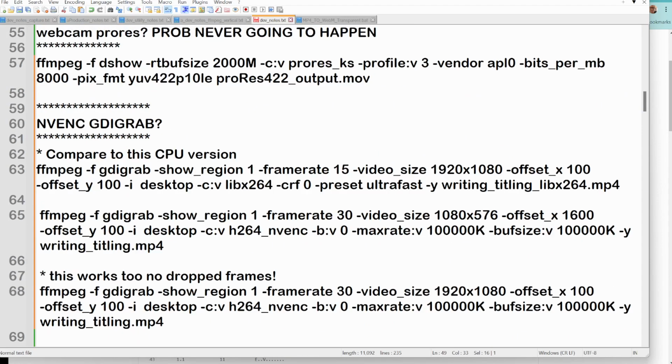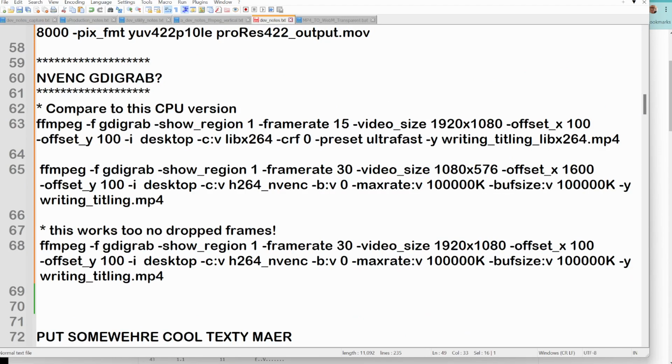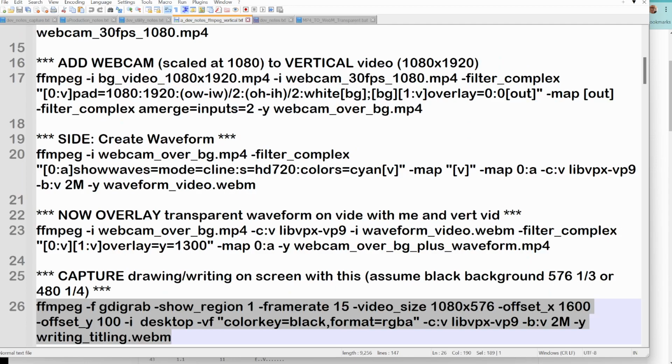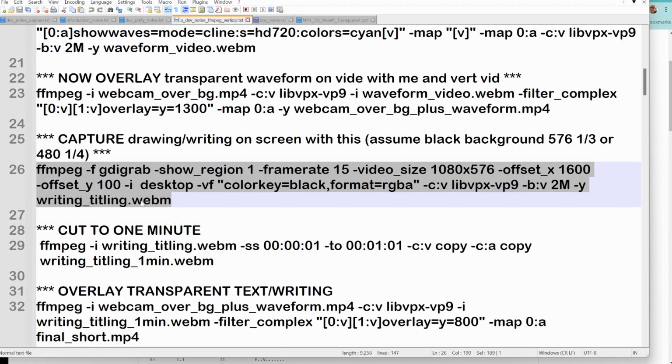I noticed this with gdigrab, which is another thing where I have trouble with dropped frames. It probably does because I use the libvpx vp9 so I can create WebM files, VP9 files that allow transparent backgrounds.